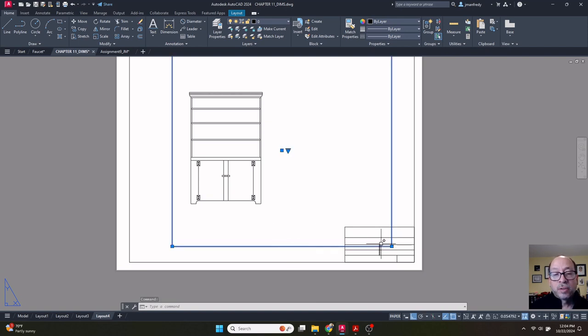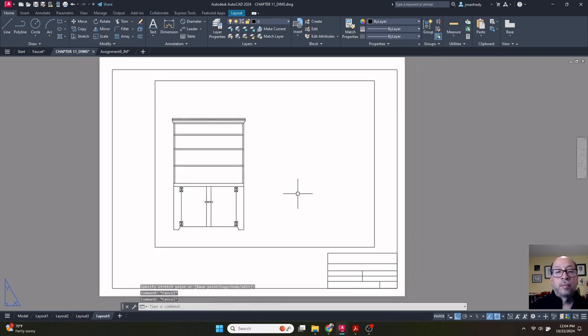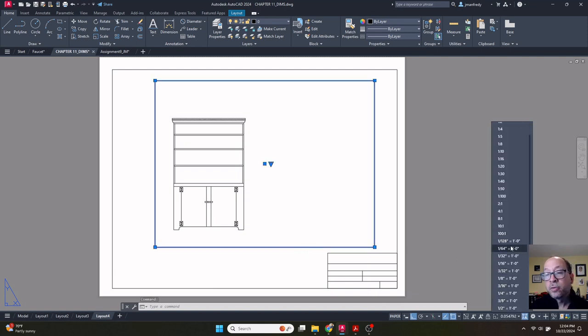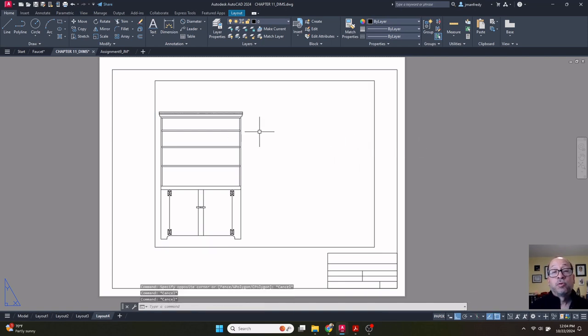But that's fine. I'm going to move this M view out of the title block's way. And then, by the way, this is going to be set up at a 3/4 inch scale. So I'm going to click on this view here. I'm going to make sure it's 3/4 inch so that when I measure it, the measurements are accurate. So 3/4 is here on my keyboard. Got a little bit bigger. And I'm going to lock it. So now it's locked.